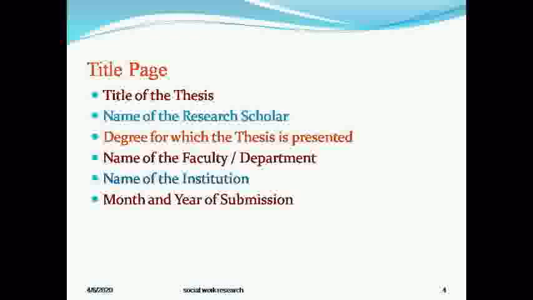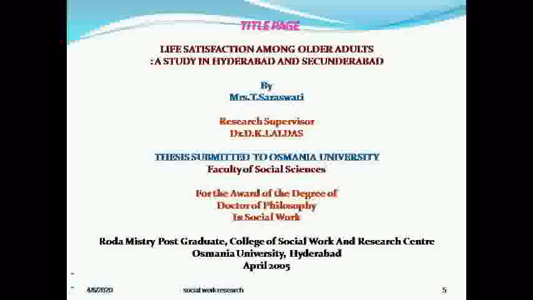Now in the title page, minimum 6 things are required. One is the title of the thesis, then the name of the research scholar, the degree for which the thesis is presented, name of the faculty and department, name of the institution, month and year of submission. You can find a sample title page given in the slide.